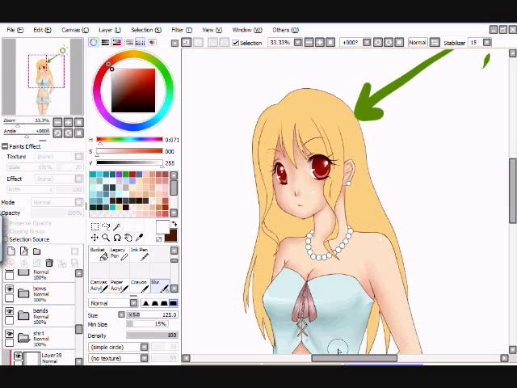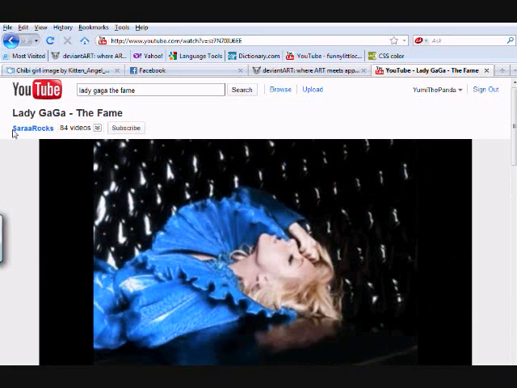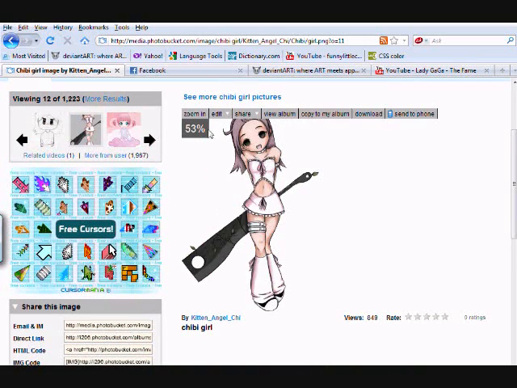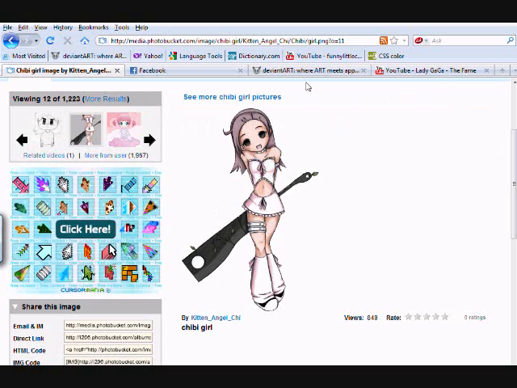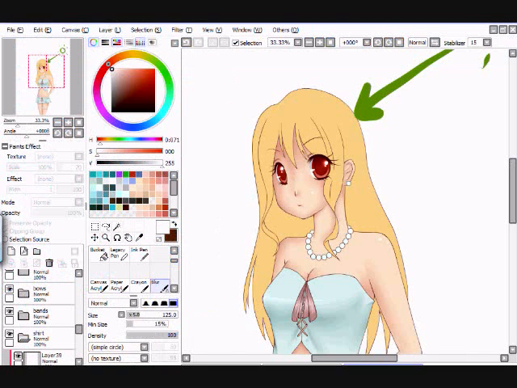And I got the reference for the outfit from, excuse me, I was watching Lady Gaga, a music video kind of thing. I got the outfit reference from here on Photo Buckets. Don't yell at me if you have seen this before and it upsets you, because I've apparently stolen it, and I haven't. I'm just referencing, and it's not the same colors.